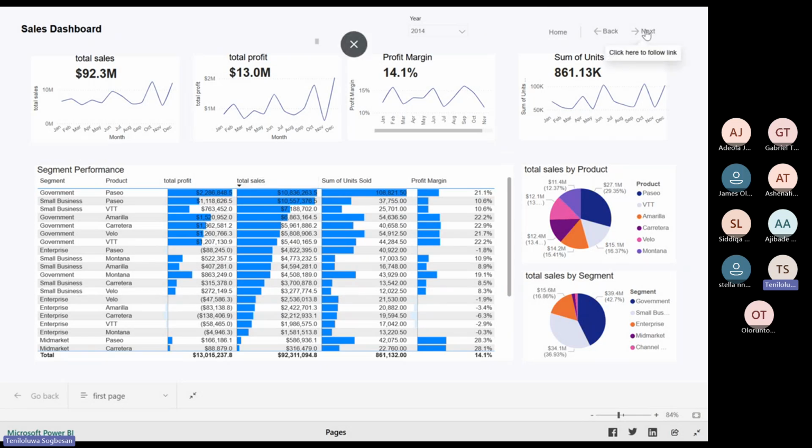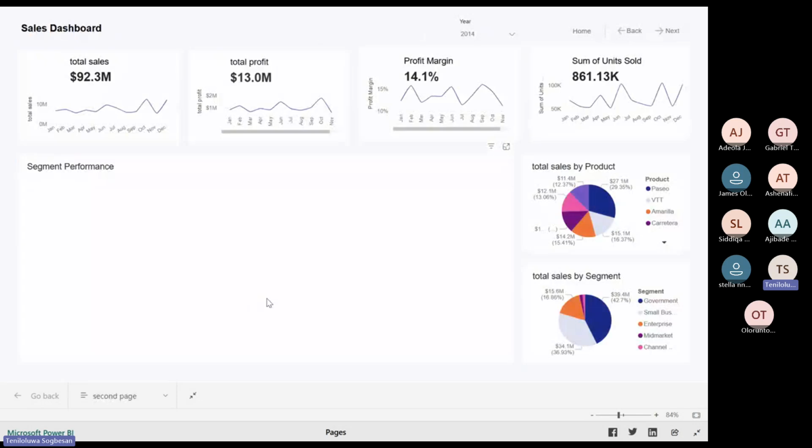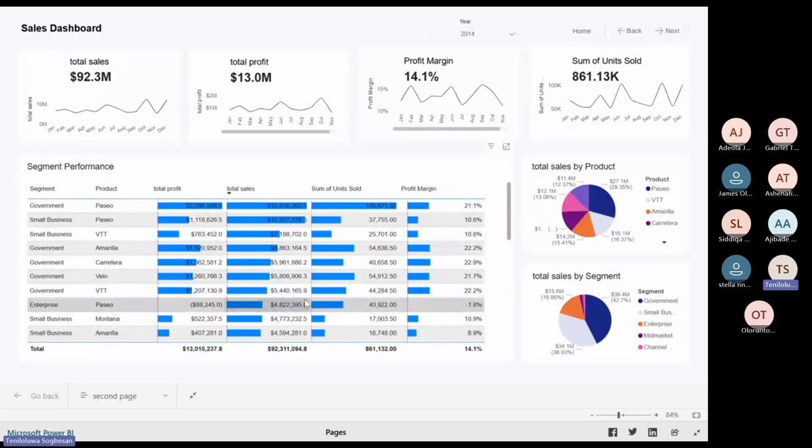Now, when you introduce row padding into your table, it creates white space inside of your table, and it helps the user to be able to see each category individually without having to stress too much to look at it. And then next, we introduce padding in our charts, right? This is quite easy to do in Power BI. So that's the very first step, and we can see the dashboard is starting to look a little bit better.